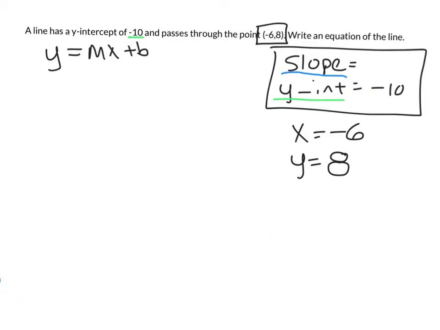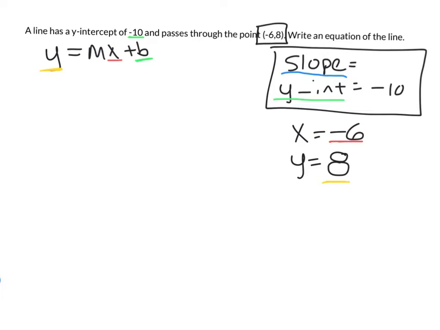All right. So now I have to plug in what I have. And I'll color code this to make it easy. So we'll make our x in red. That's this one. We have our y in yellow. That's this one. And then we do not have a slope, which is blue, and we do have a y-intercept, which is green. So let's write our equation out with all the information that we have.